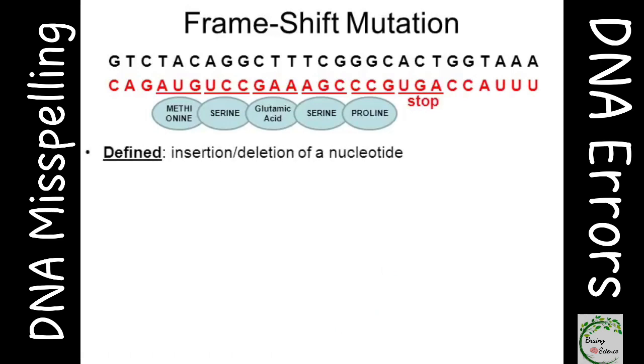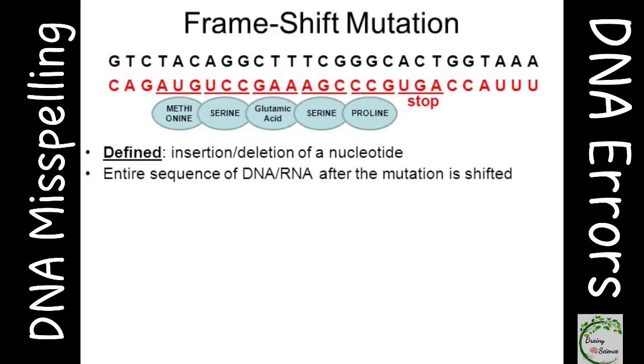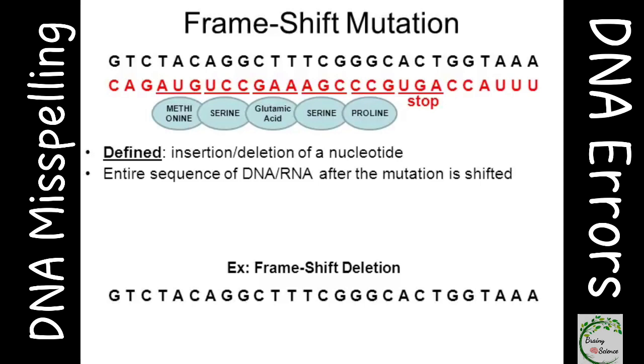Well, what a frame shift mutation is, it's where a nucleotide gets inserted or accidentally deleted from an entire strip of DNA. And so the entire sequence after the DNA or the RNA is mutated is going to be shifted and altered. And you'll see what I mean by this in a moment with my animation. So on the bottom, here's an example of a frame shift mutation where a letter is going to be deleted. So here's the same DNA letters in black that you see. Notice how I have the T flashing. The reason for that T flashing, watch what happens.